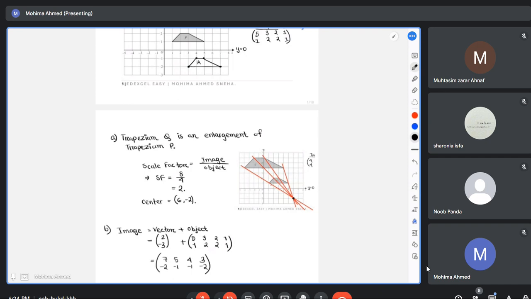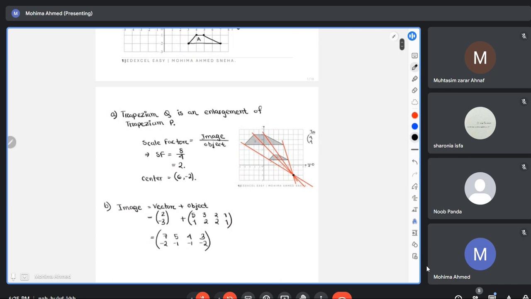Is there any problem with the working of part B? Is this clear? Himika, Isfa, Anaf, any questions? Are you guys even in the class? Also, Himika, are you feeling a little bit better now? Or are you still sick? Clear as water. Thank you. And Isfa, are you in class? I think Isfa somewhere in between left the class and then she's not in here. Oh, she's there. Okay, sorry. Yes. Yeah, this was the working for part B then.